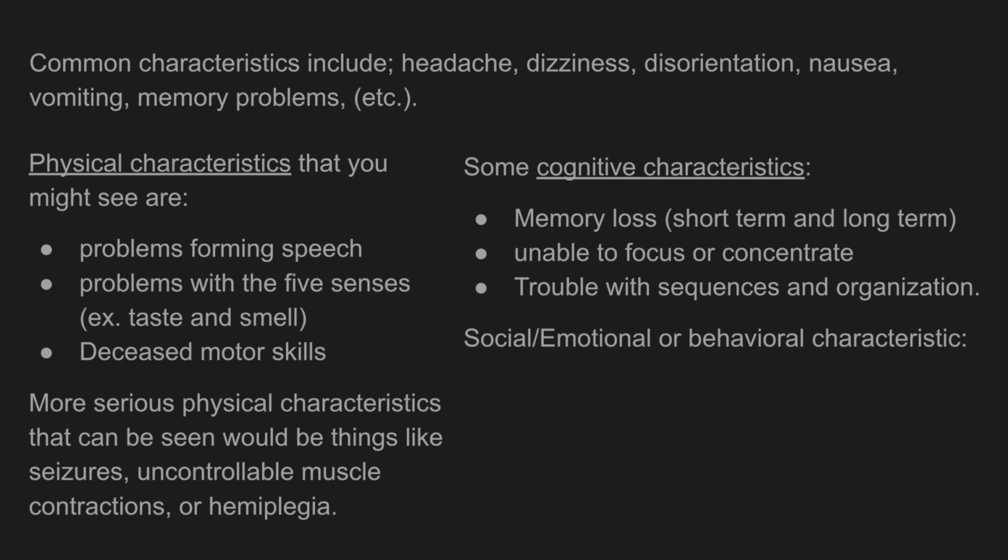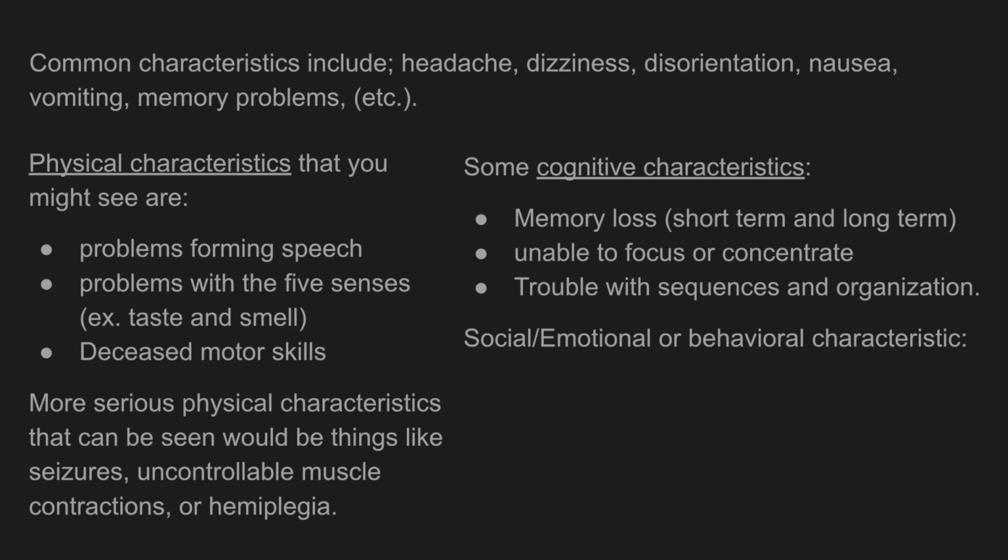Okay, so really short, but I think it's super informational. Some common characteristics include headache, dizziness, disorientation, nausea, vomiting, and memory problems. There's a lot that all encompasses it, but it is, obviously, very mental based, and your brain controls your entire body. So it does affect pretty much your entire body.